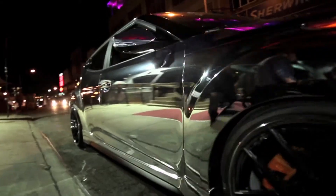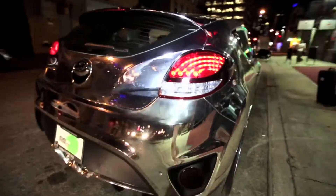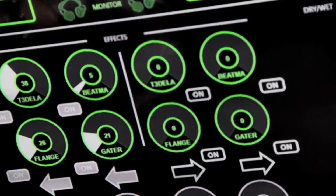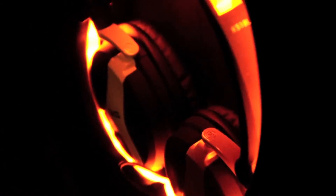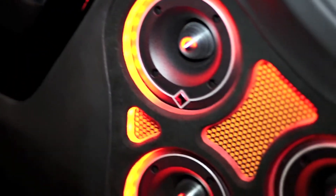Not only can you DJ on it, but you can use this in your studio. You can set up your effects, your VSTs, your plug-ins, anything you want. Every speaker in this car has custom LEDs put in it — it's absolutely incredible. I can play anywhere. I just pull up, hit the little magic button, and I can DJ right away.